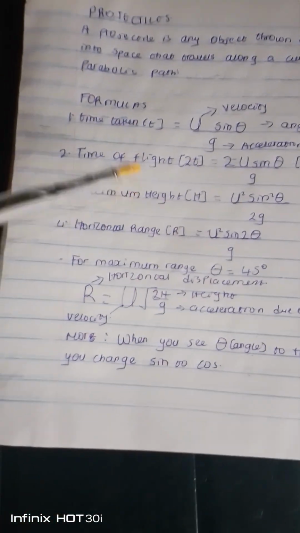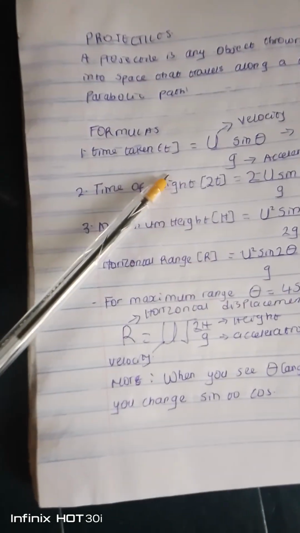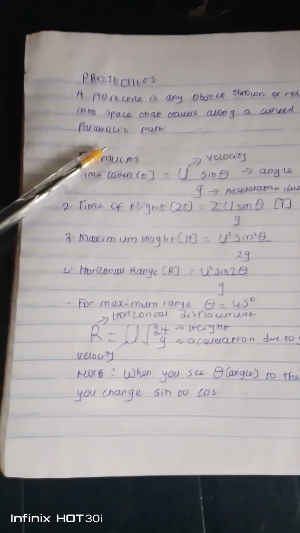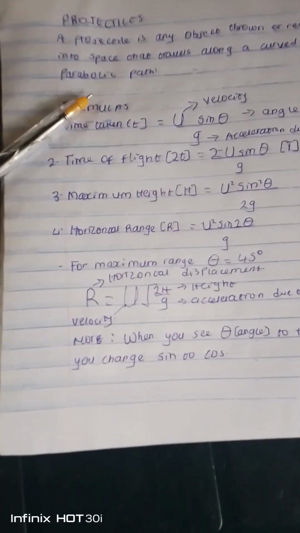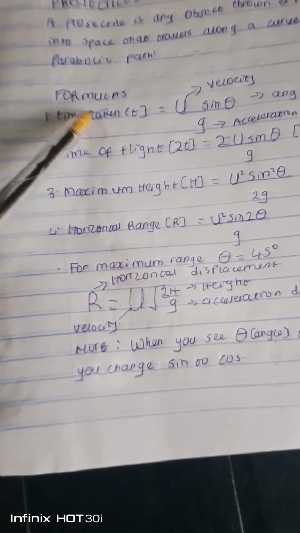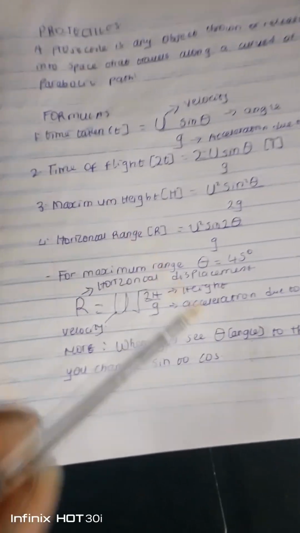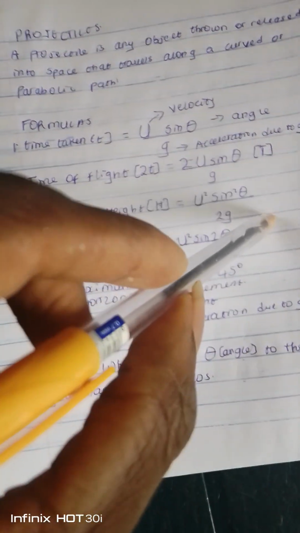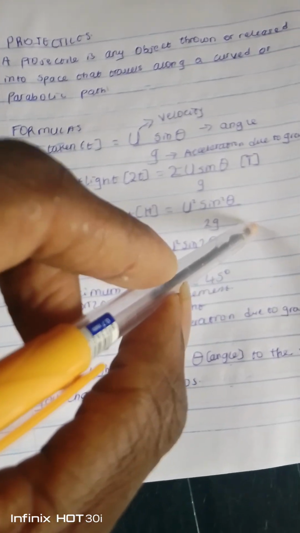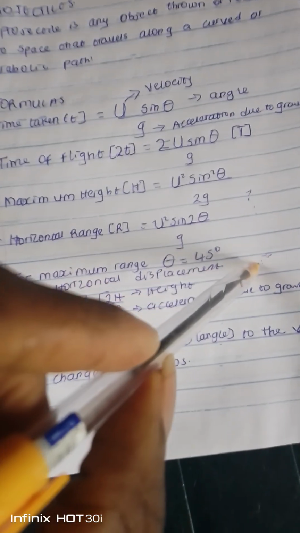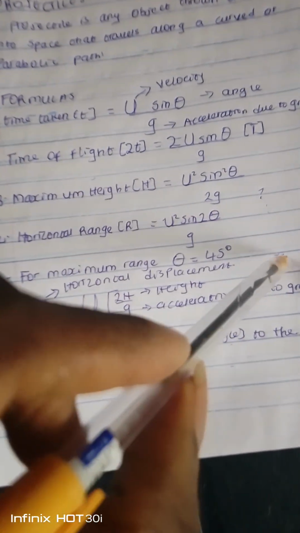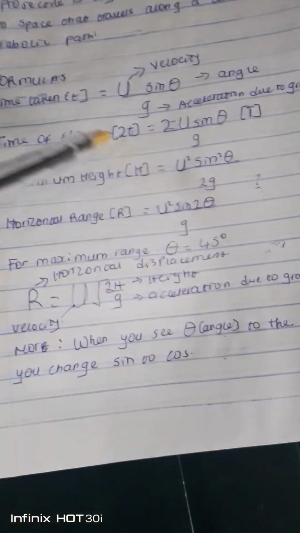or 10. Then time of flight, let me explain this one. Time of flight is when you throw a ball, for instance a stone, up; the time you used to go up and the time used to return down is time of flight. So if you notice, it is two times the time taken. So let's say if you throw a ball upward and it used 5 seconds to come here, it will use another 5 seconds to come down back to this place. The time used to go up and come down is time of flight. The time used to go from here to this place is only time taken.